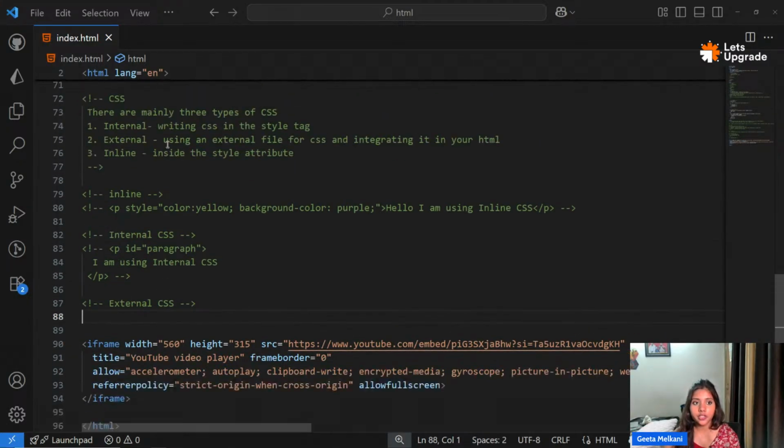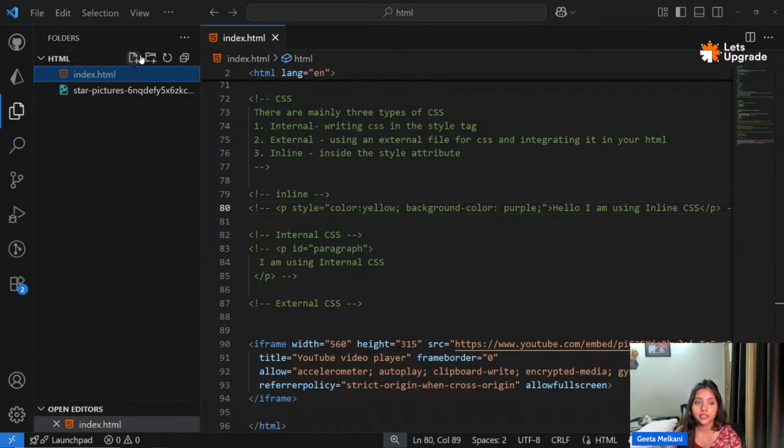If you see, I've written here: using an external file for CSS and integration in your HTML. Let's create a file now because we would want an external file. I would say style.css, the most common name that you use. But if you notice, I gave it an extension and I hit enter.